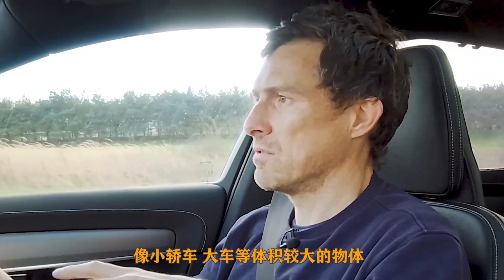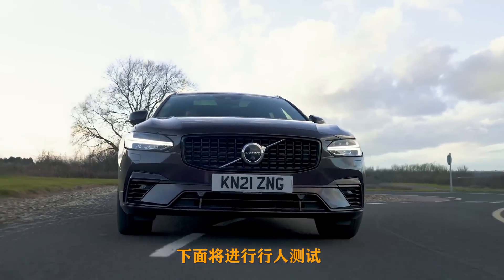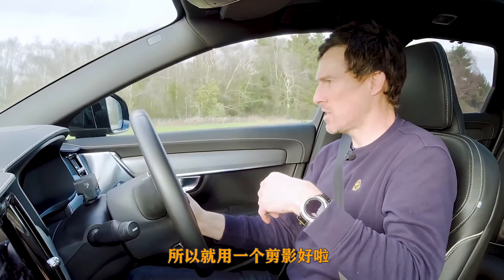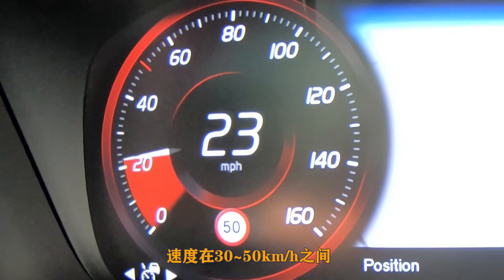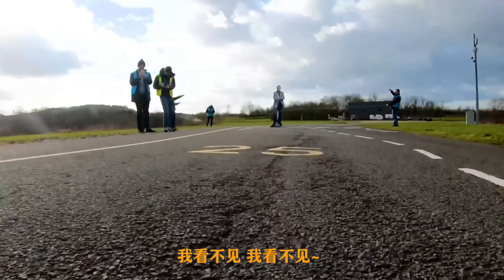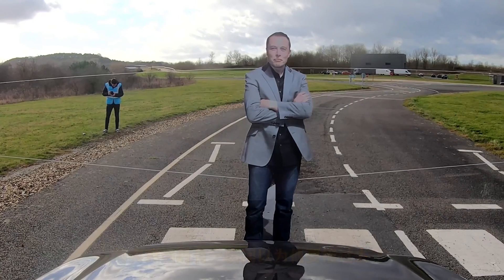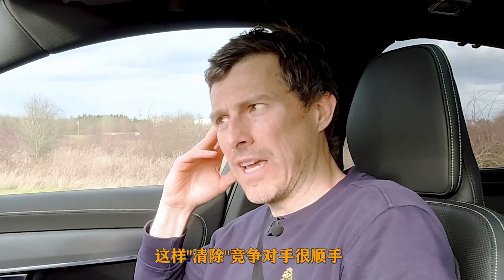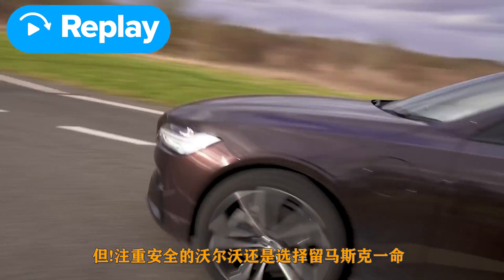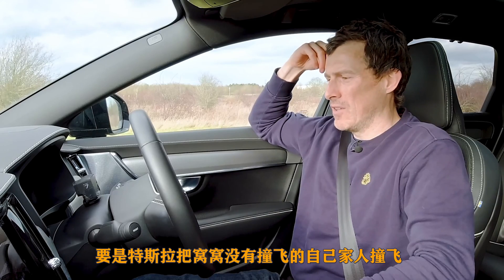Let's give these vehicles a slightly tougher test. Rather than driving into the back of a car, how about if we try to drive into someone? These Volvo safety systems aren't just set up to spot cars and big objects — they're also designed to spot people so you don't knock over pedestrians. I'm actually going to drive towards a pedestrian, but obviously we can't use a real person. We're using a cut-out figure, and this is where Elon comes in. Will the Volvo knock our cardboard Elon over? Speed between 20 and 30 miles an hour. Oh, there's Elon crossing the road! The Volvo stopped — thank god for Elon. I was half expecting this car to crash through Elon because Volvo is owned by Geely and it'd be rather handy for Geely to take out the competition. But no, Volvo — it's all about safety. Even though it's their main competition in the middle of the road, it still won't crash into it. But will the Tesla?